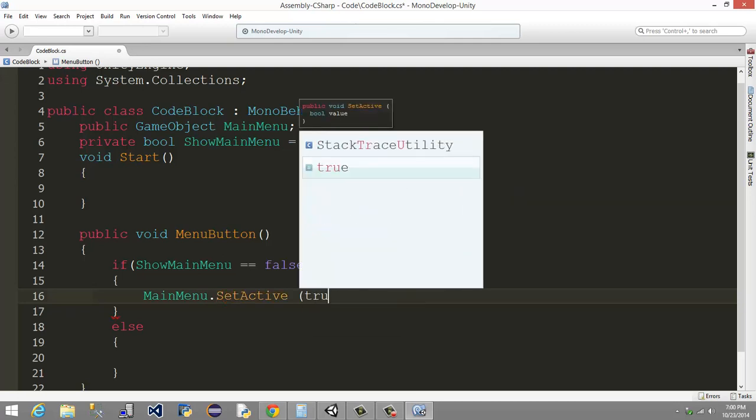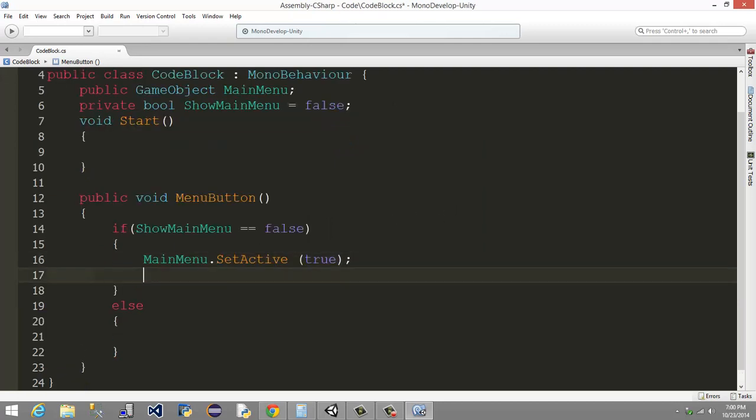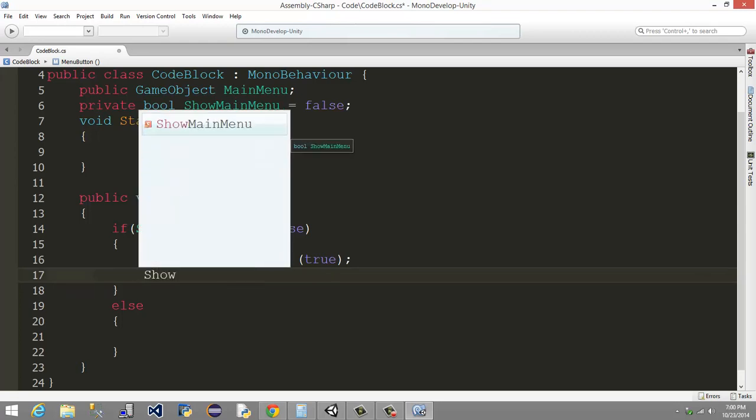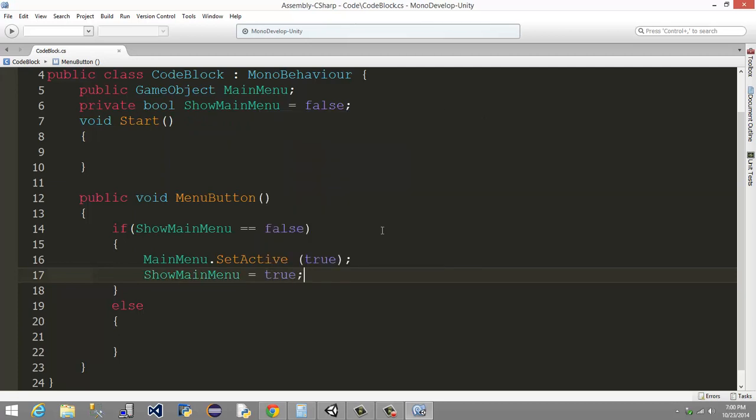So we're going to set it to true. I'm going to explain this code in just a second, but I'm trying to run this down because I spent so much time talking. Alright, and then I'm going to reset our bool to true because at that point we will be showing.